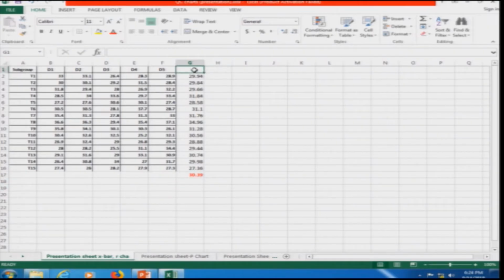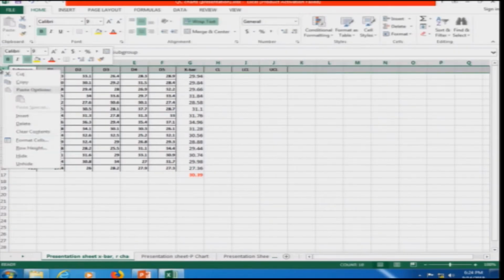Now, in the next column for the X bar, I will calculate the center line, then the lower control limit, then the upper control limit.